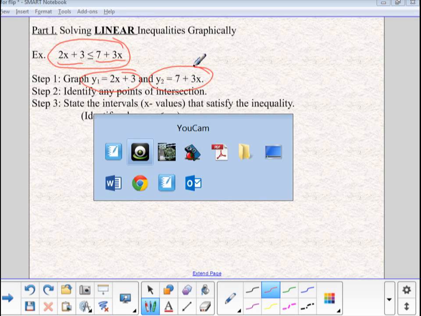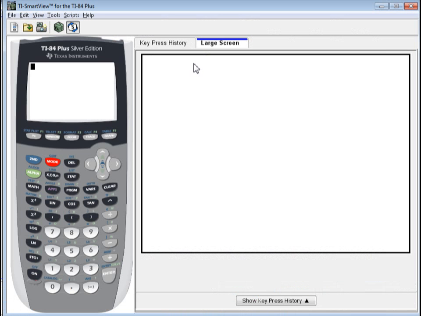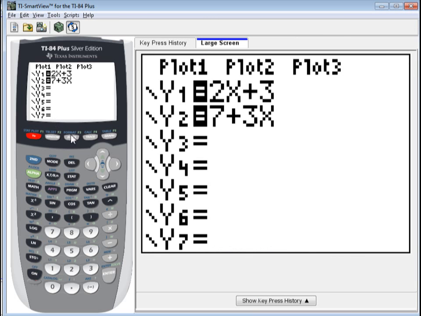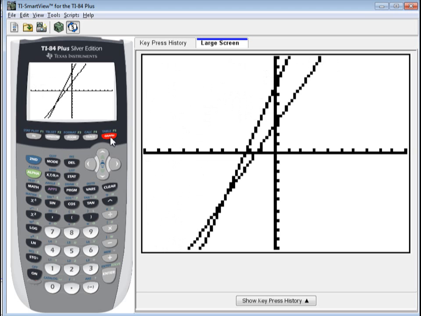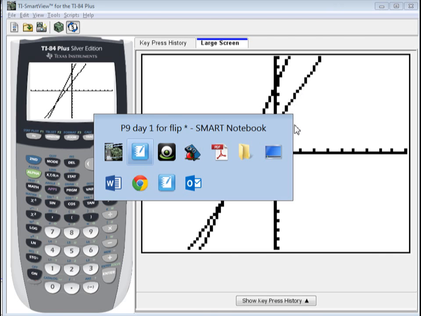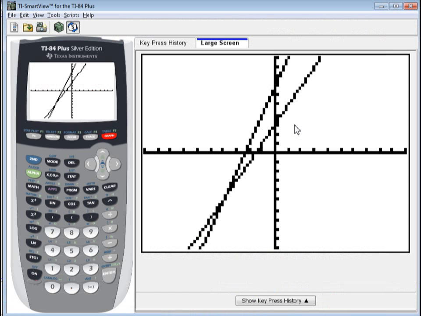So let's go ahead and get out our graphing calculator. And we're going to go to the y equals screen, which is where we put equations in. Now I've already typed the 2 equations in, so y1 is my 2x plus 3, y2 is 7 plus 3x, and if I go ahead and press graph, I see that those 2 functions are graphed there. Hold on here, so this one, this is our y1, make sure I'm remembering that correctly. Yep, that's the 2x plus 3, so that's our y1, and this is our y2.